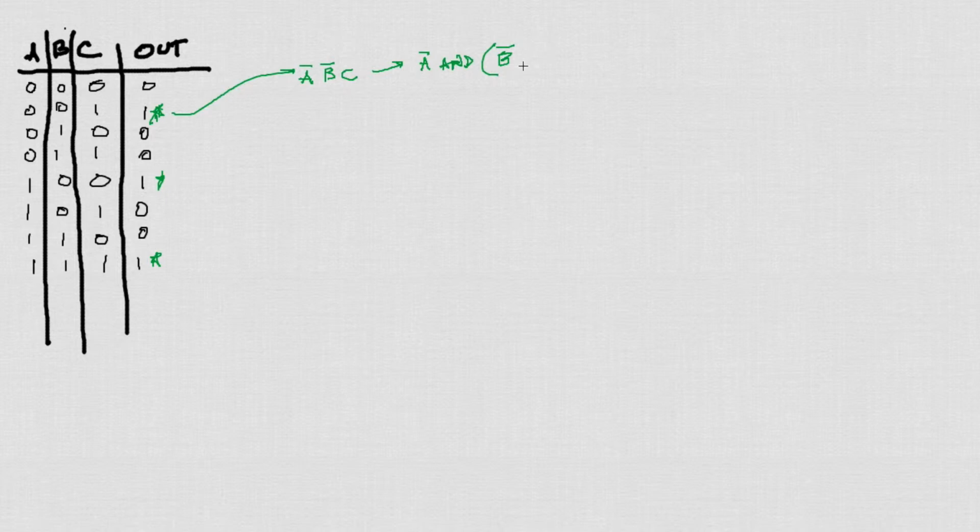Now, I want to mention here that AND commutes. It means we aren't worried about order here. So we can say not A and B, or not B, ANDed with C, or we can say the first statement and say not A and not B and C. So the order of these operations doesn't matter. That's important for when we go to assemble these.